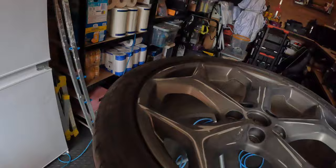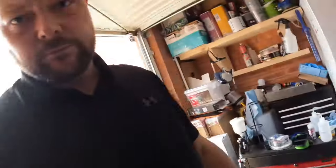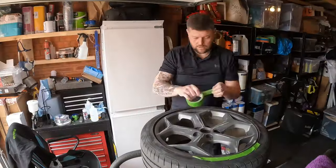Right, that's both wheels now sanded down. So what I'll do now, I'll just mask it all up, get it ready for paint. Same with this one, that one's all done as well. Once that's done, I will reveal the colour that we're going to paint it.